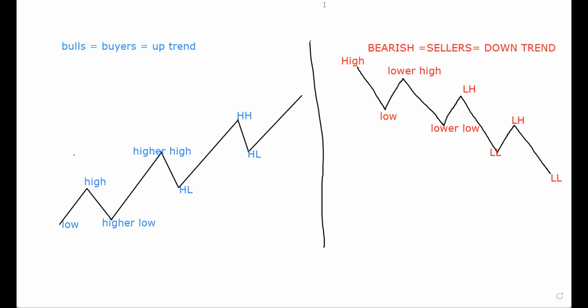Now, the market structure that I'm going to tell you to avoid is what we call the consolidating or the ranging market. Now, how does that market look like? You can take a screenshot of this for now in case you want to keep this and then look at it very well. When we were learning from the beginning, I was telling you guys that a trend is a market that has a direction. Now, a market which does not have a direction is called what? A ranging market. As easy as that.